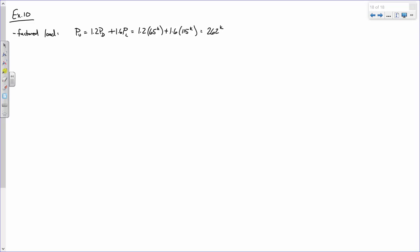Now, whenever you have a slip critical connection, you have to account for three different limit states for capacity. You have to account for bolt shear, bolt bearing, but also bolt slip. Now that's really easy to handle, and I'm going to show you why. So let's talk about bolt shear. What do we know about our bolts? What is the diameter of the bolts we're using for this problem? They are 3/4 inch. We know that they're group B bolts with the threads included. And we know that this is a single shear situation.